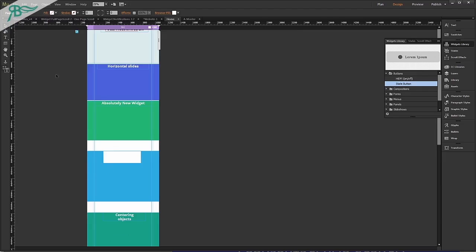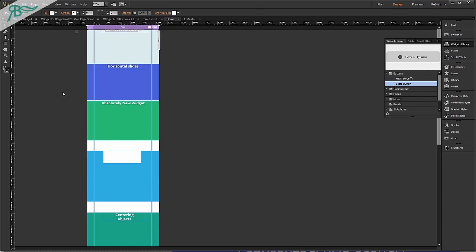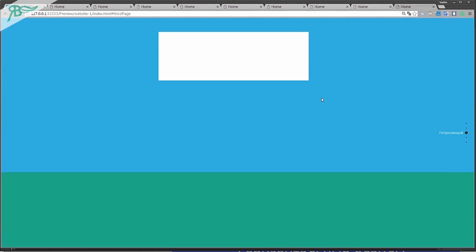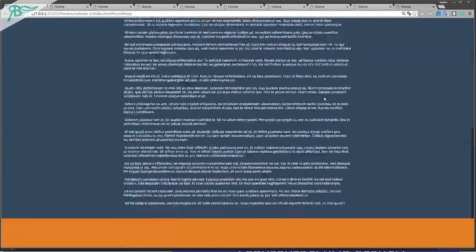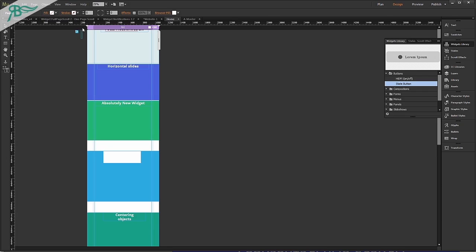But if you don't select it like that, it will not work, as you can see. So it's my rule for this widget.